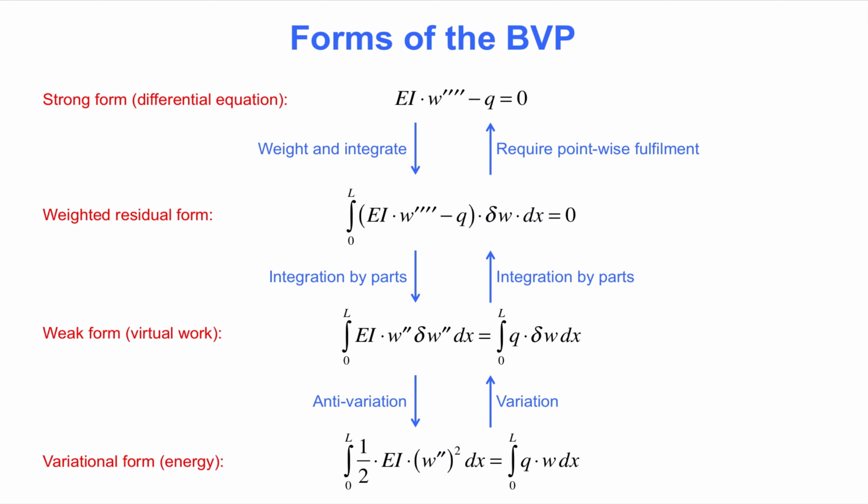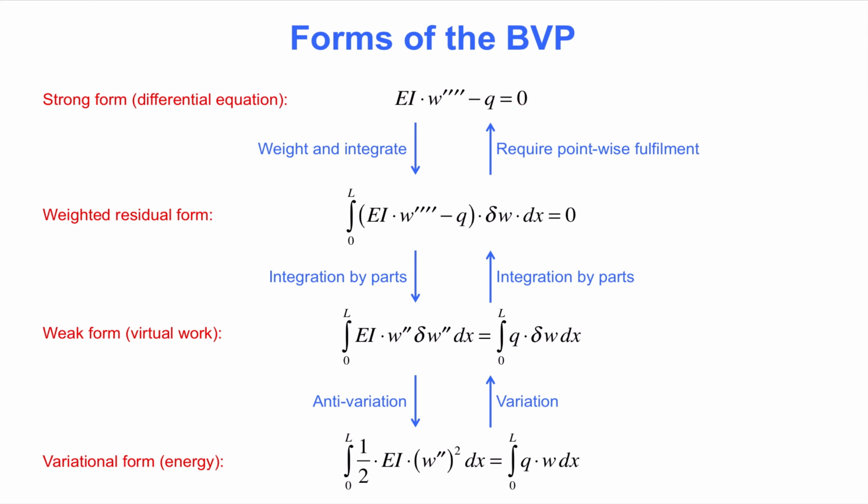The equations shown here are for beam bending, and you may recognize the differential equation from an earlier slide. Each prime symbol means one derivative with respect to x. The differential equation is here written in residual form, which means that everything is placed on the left-hand side, with a zero on the right-hand side.